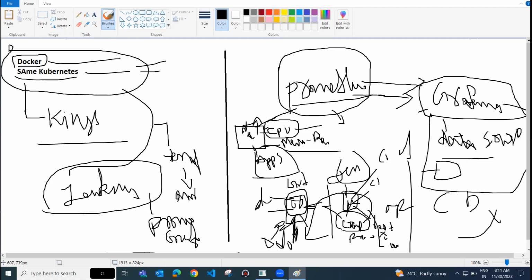So each provider has its own automation tool, but most probably as DevOps engineers, we choose third-party automation tools like Terraform. That is common. Commonly, we use automation tools like Terraform or Ansible.